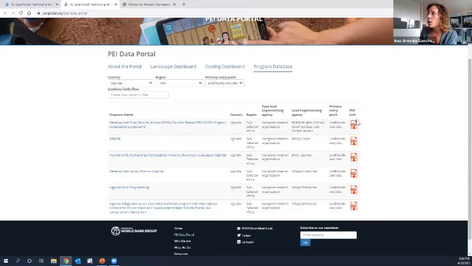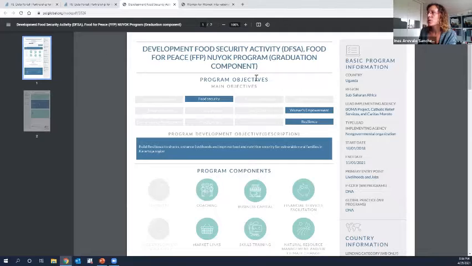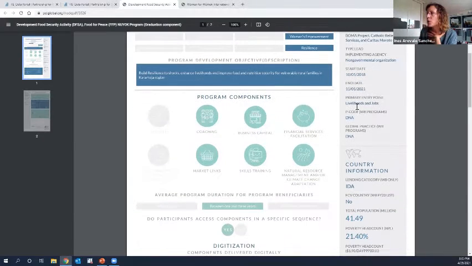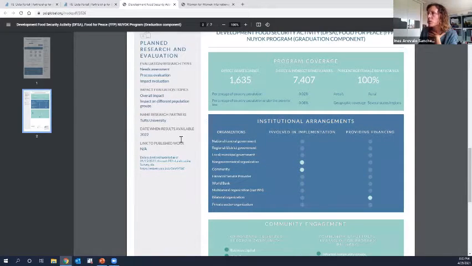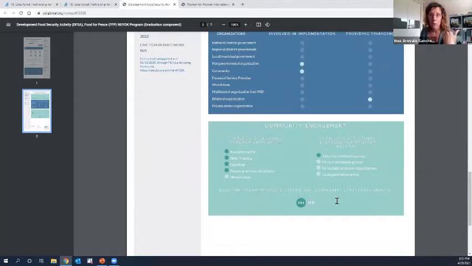And I could go into one of them. I would actually spend time and go through them all. But if you go to one of them, you can see what their focus is. It can help you think about whether they could be a potential partner. Is their focus aligned with our program? You could see what components they already have. You could see also what the institutional arrangements are, and whether they have any research that they've shared that could be useful for me as a reference.